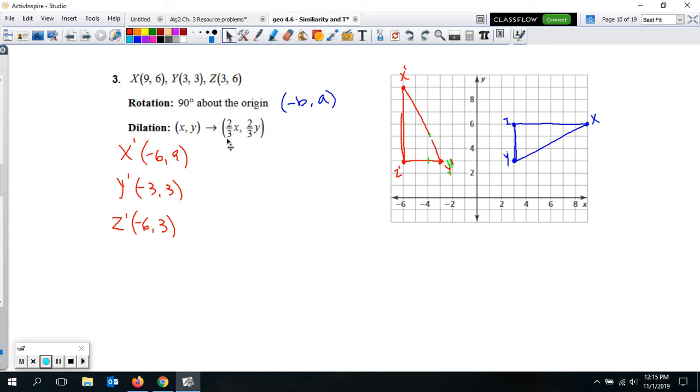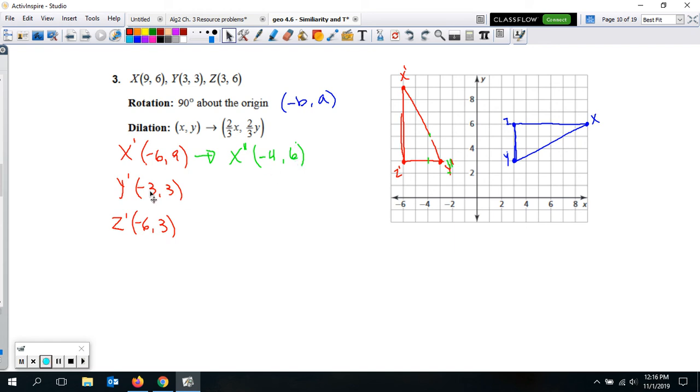And so when you multiply each of these by 2/3, I would just keep multiplying it by the fraction, but you can multiply the number by 2 and then divide by 3. That might be easier to think of. So like right here with negative 6 times 2 is negative 12, and then negative 12 divided by 3 would be a negative 4. So you can see we're going to get negative 4 first. Here, the next one is 6 because 9 times 2 is 18, and 18 divided by 3 is 6. So negative 4, 6 for that one.